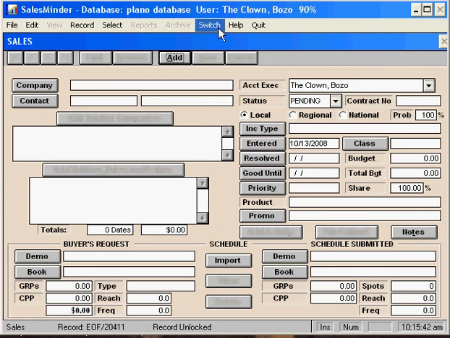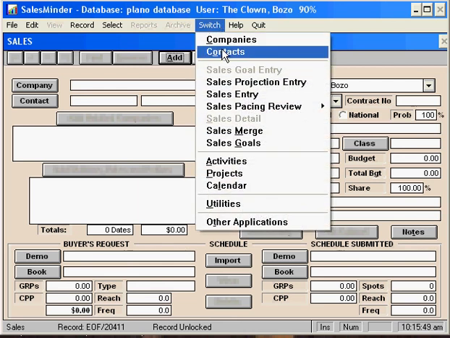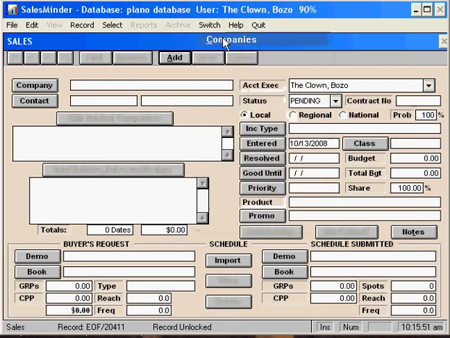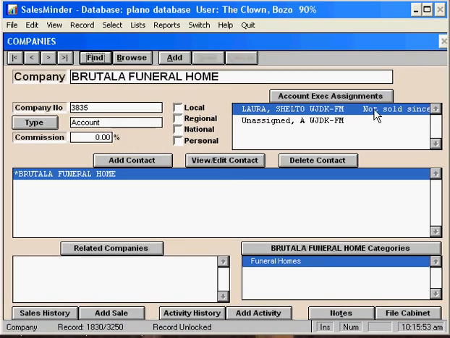So this is the kind of thing that gets done after you've made a sale. So Salesminder helps you make the sale, and then it also lets you document it too. So we're going to head back to the company's database, and we're right where we started. So that was a quick review of the 4 databases of Salesminder.